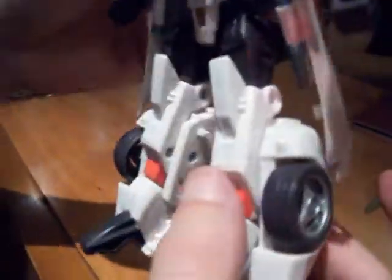Head-wise, it's on a ball joint. No, it's not on a ball joint. It's on some sort of weird thing that's like a ball joint, but it's not. That's really bizarre. But cool. It's innovative. I don't know what they do, but I like it. It gives him the full range. Yeah, there is a lot going for this figure. His legs are on ball joints, they could go all the way around, were it not for his little ninja skirt thing that he's got, which is cool.